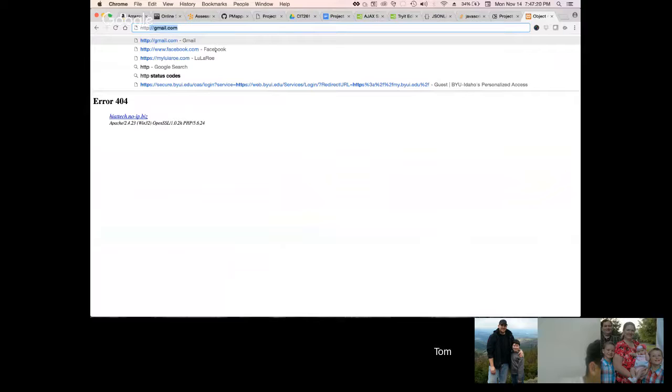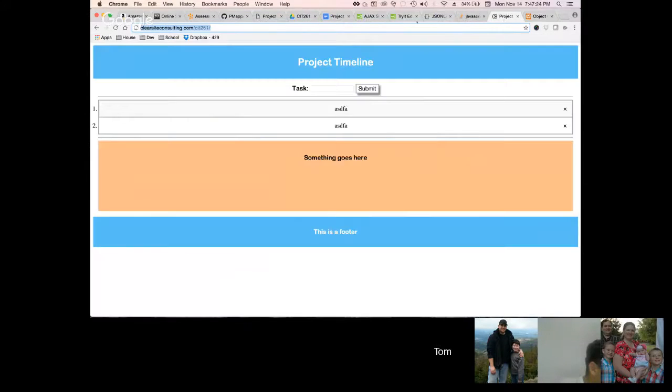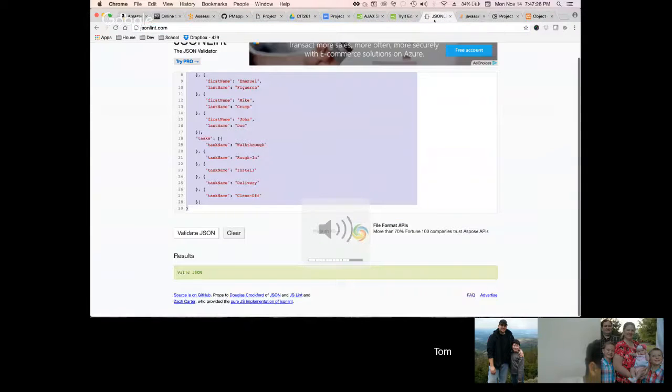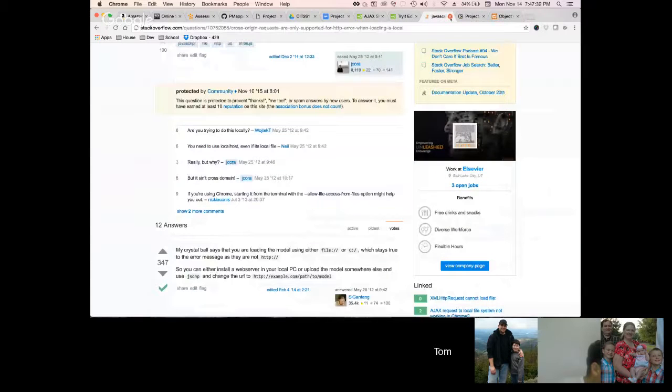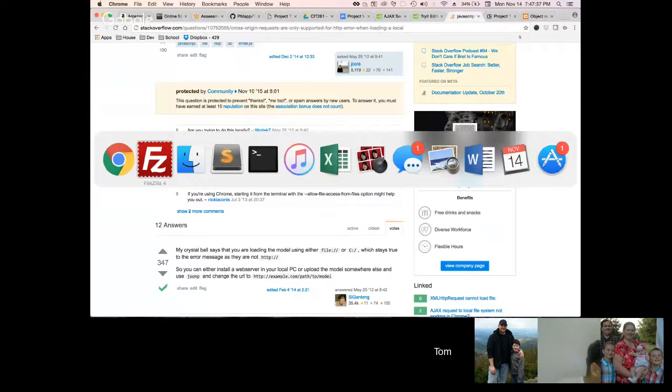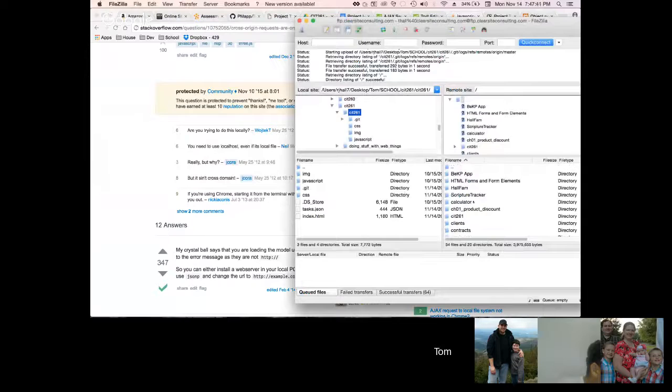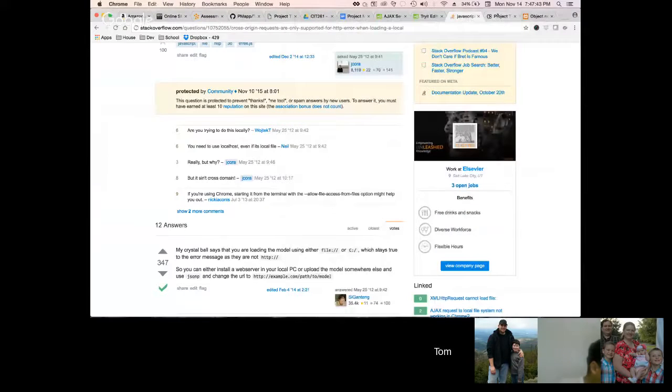Hang on a second, I'm going to show it locally. It is open. I'm opening it locally. I got it, I've got to redirect it right. I fixed the mapping.